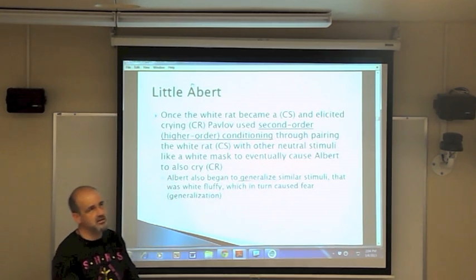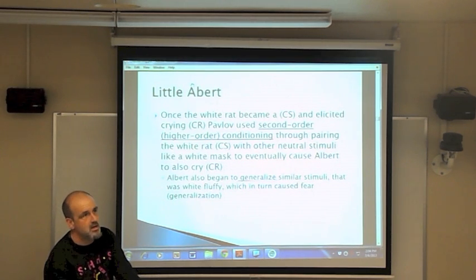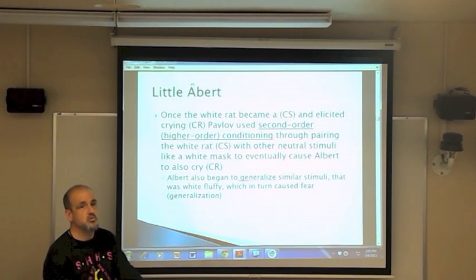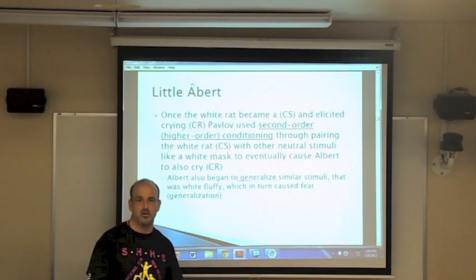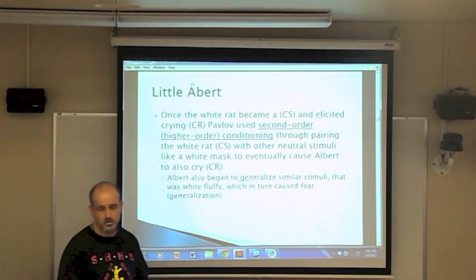Now, just to throw this out there, and this is adding something, but let's say he saw a big white polar bear, but didn't cry when he saw the big white polar bear. That's called discrimination. In other words, he can discriminate between a white polar bear and a white rat, but he could not discriminate between a white poodle and a white rat, because generally speaking, they look the same.